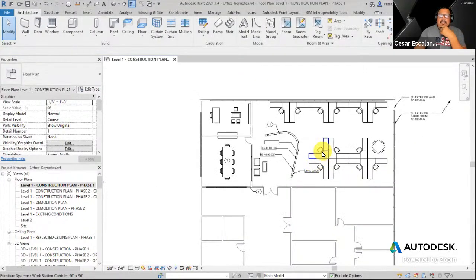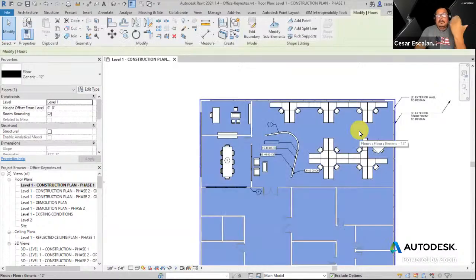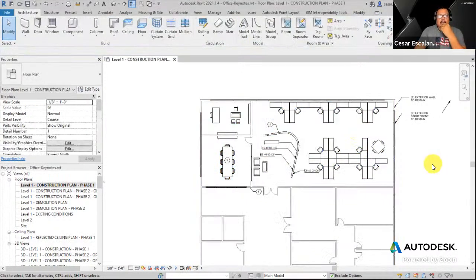So a material property retrieves its information from the material definition. So this floor is made of concrete. The concrete material needs to have keynote information in order to report it in a keynote.